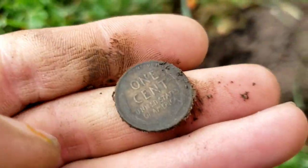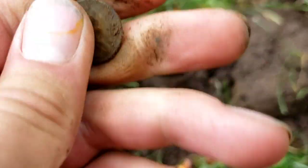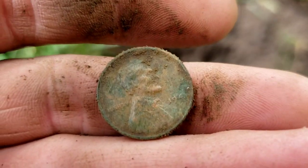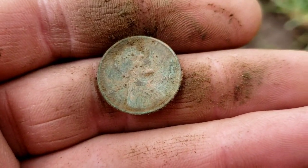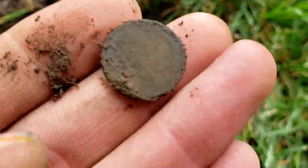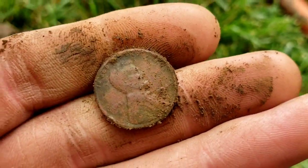Looks like I'm on to another wheat penny — I am just stuck in wheat penny land today. That's actually going to be a nice green looking one, so hopefully we'll have an older date on this one. I have lost count at this point as to how many I have found in this spot. Looks like we'll have a date of 1940-something. Interesting — that had an older patina to it. This barrage of wheat pennies will continue — there's the one cent on the back. Looks like 40s though. That's okay, I'll take another wheat penny.